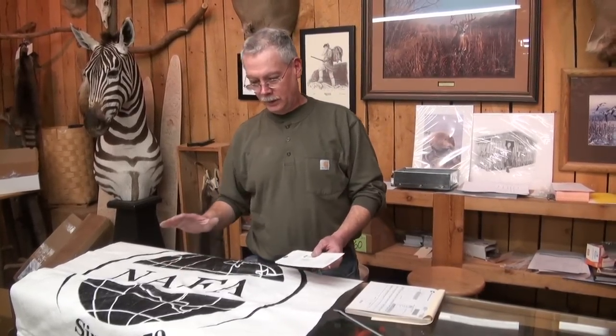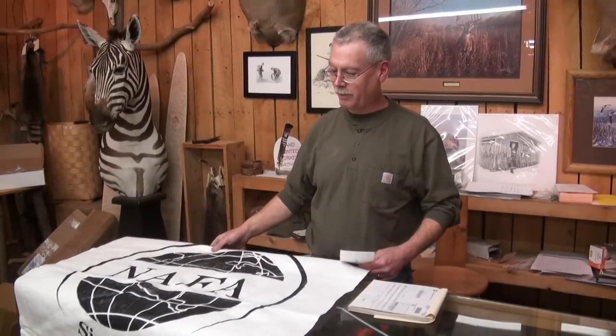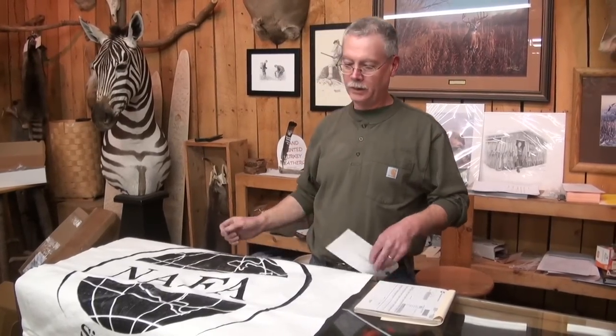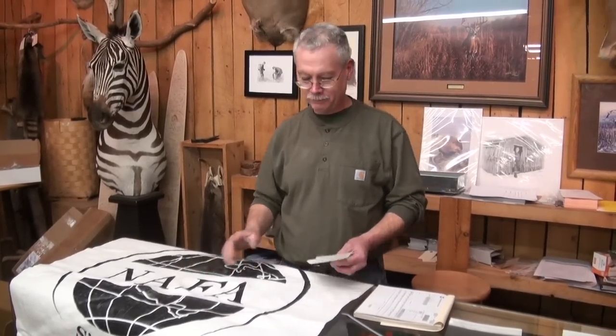So, it's quite simple to open up an account or to get things started. Basically, you're going to bring your fur in. You can pick these bags up in advance. If you don't have bags, don't sweat it. We've got plenty of bags here. Come in, and we'll get your fur bagged up. You can take it out in the parking lot, bag up fur or whatever, and then we'll get it on the bag. And then we're going to put a tag on the bag.